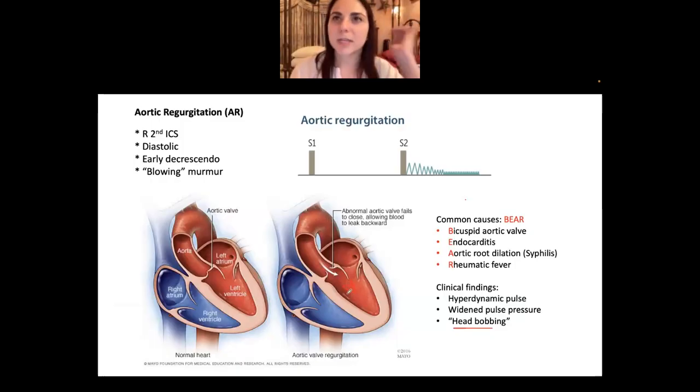They also might say pulsating nail beds, I've seen that too, something like that, where it's trying to represent that every time the blood is pumping, more blood is coming out with it. Let's say we're supposed to pump out 3 liters every single time the heart beats. So we pump out the normal 3 liters, but if we have regurg, let's say half a liter comes back. Now this time I'm going to pump out 3.5 liters, and then half a liter is going to come back. So from there, every single time I'm pumping out more than usual.